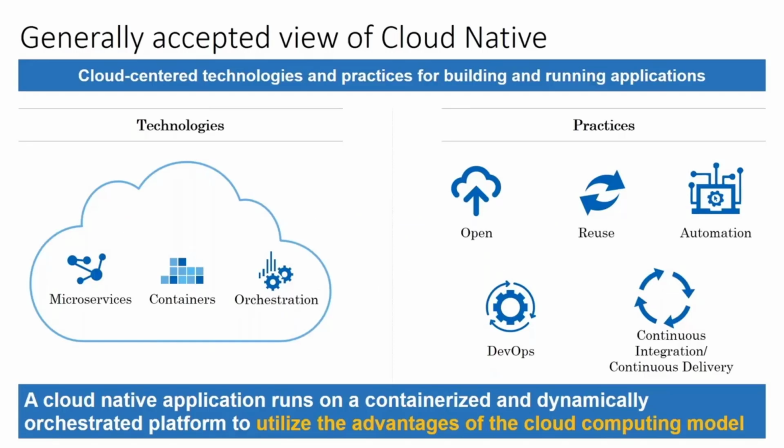But for us, when you search across all the definitions, it really comes down to a couple things here. From a technology point of view, it's microservices, containers, and some orchestration platform. And as I mentioned, that's Kubernetes. But from a best practice point of view, it really does mean, in some cases, a culture shift, if not a process and tool overhaul for development teams.